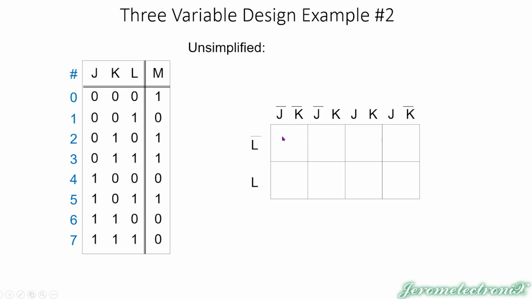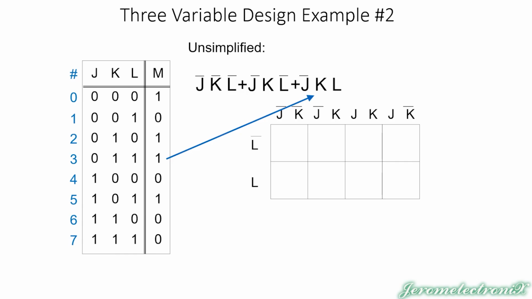Notice that this first cell is always zeros. This is the binary number 0, 0, 0. That's the binary number 0. This cell is always cell 0. I like to call it the knottiest cell because everything surrounding it is knotted, the J, the K, and the L. Now, since there's a 1 on the output of the truth table, we're going to just pull the unsimplified equation out of this and OR them together as we go.